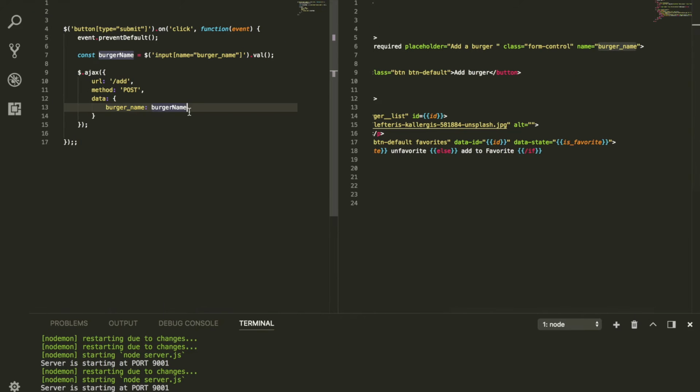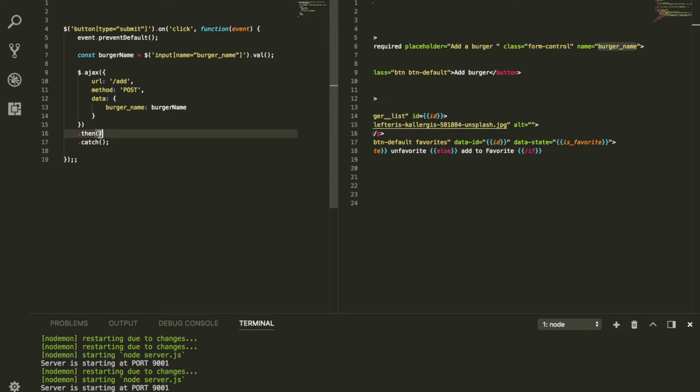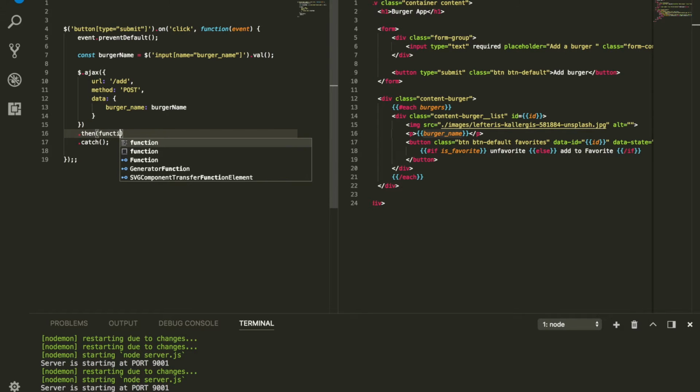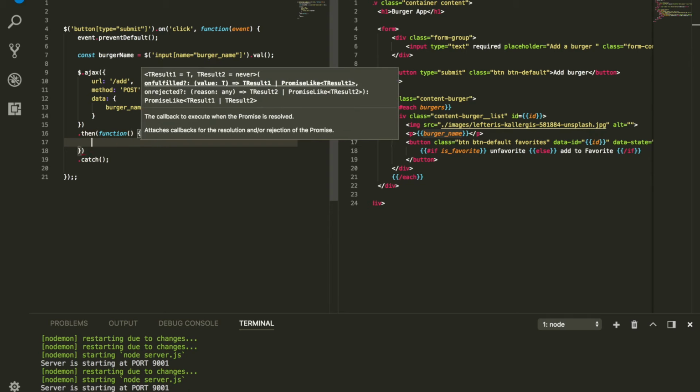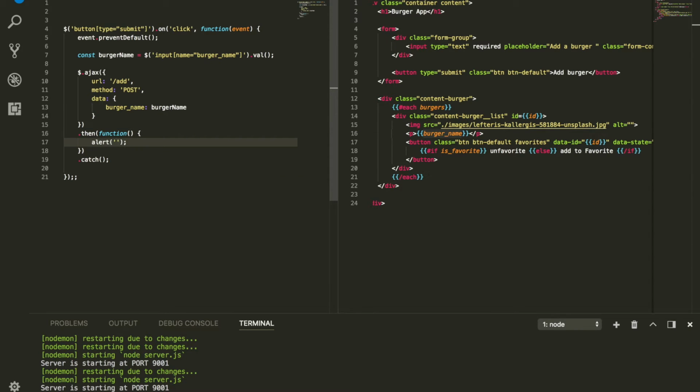All right, so cool. After the burger, we're gonna do two cases. The first one is in case everything went right, and then in case something went wrong. So now we need to define a function in case something went right and in case something went bad. Okay, so before I go any further, let's actually see if our burger was able to be successfully added before I do anything crazy.